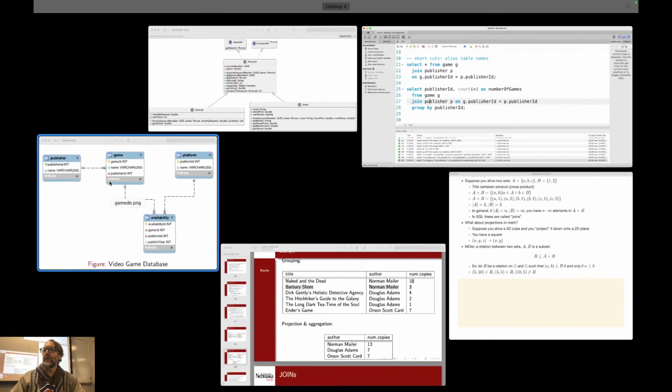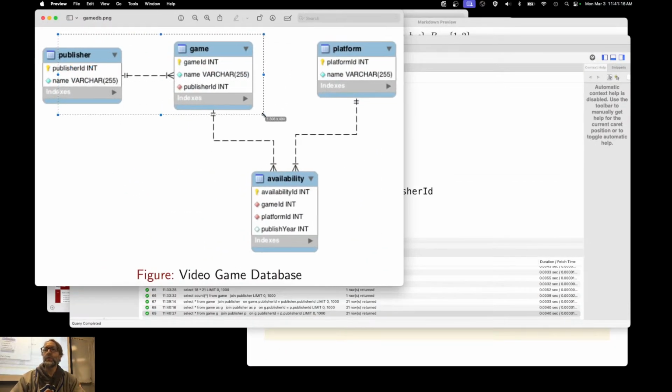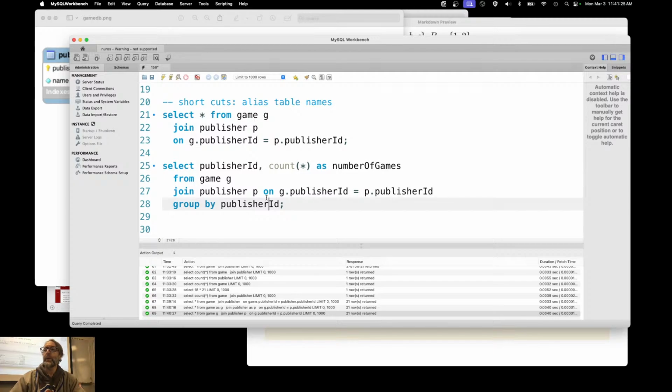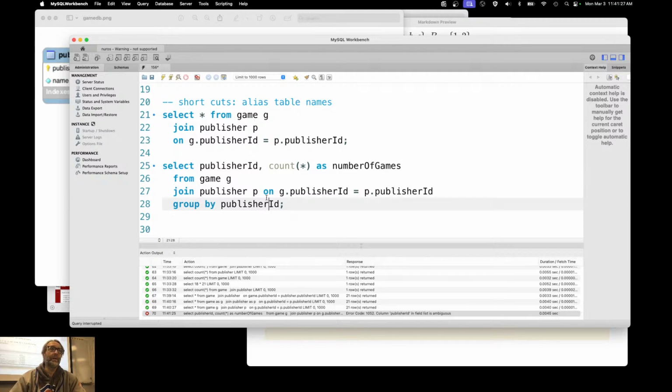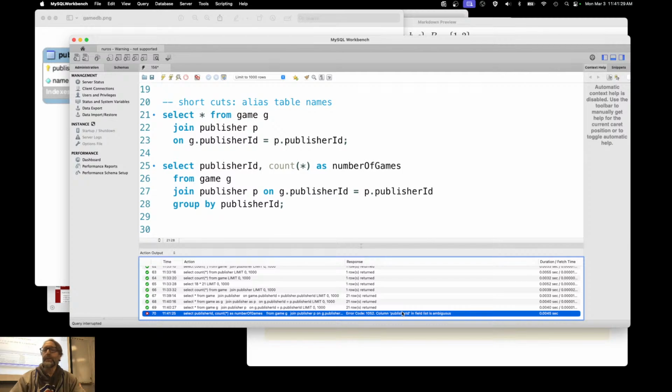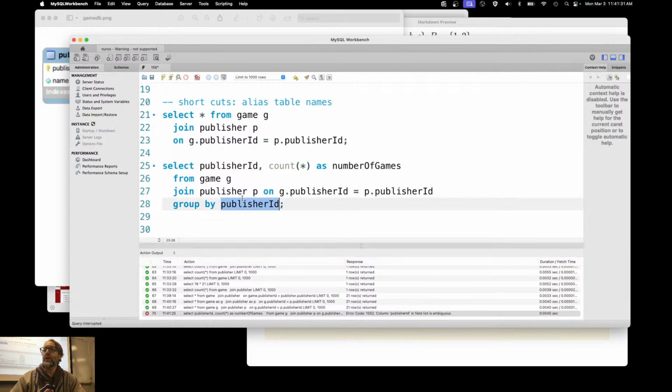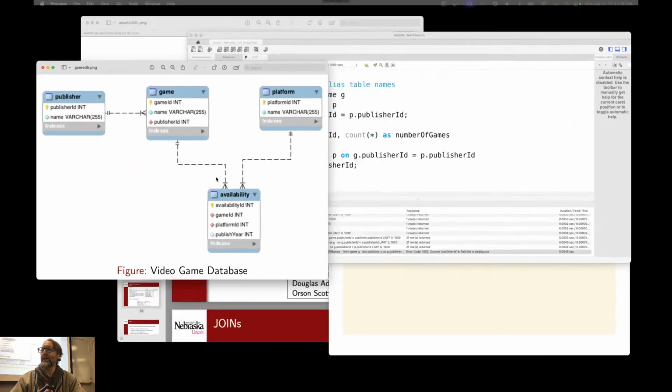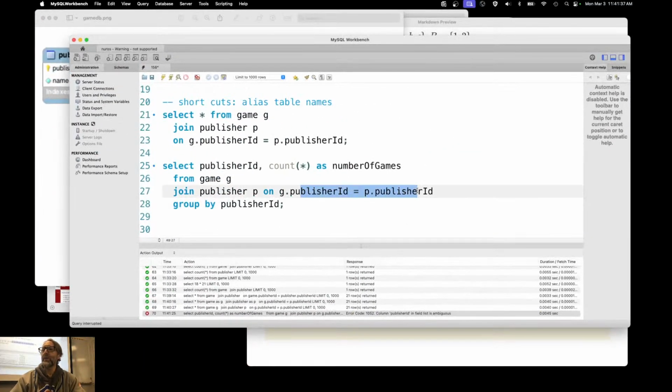Careful. We now have two sets here. How many publisher IDs do we have? I see one there, and I see one there. And it's not going to like that I'm grouping by one of them. Which one? Right? That's what it's saying. It's ambiguous. Which publisher ID did you mean here? Well, they're going to be matching, right? They're going to be equal, so it really doesn't matter which one, but generally you should prefer primary keys for this. Group it by the publisher's publisher ID.